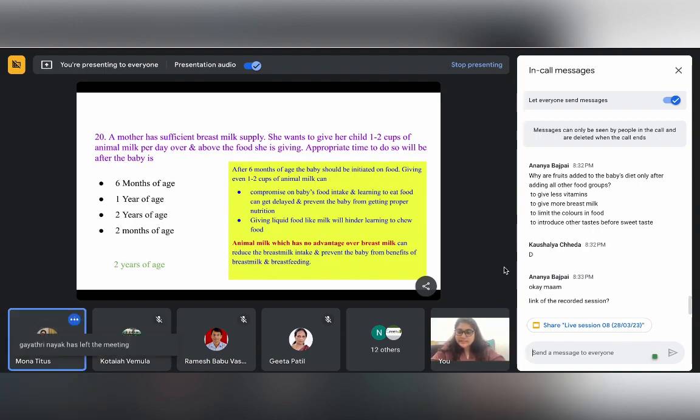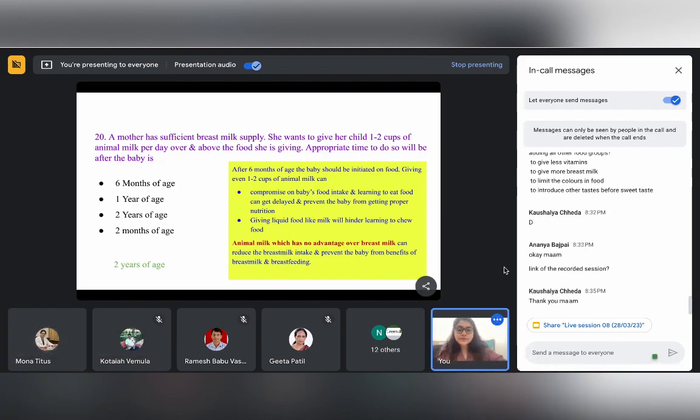Excuse me, ma'am. One question was asked about ragi. I couldn't hear the answer. Can you please repeat? The answer is the first option, where it needs to be soaked in water for 6 to 8 hours and then sprouted. The first option is the answer. Okay, thank you so much. Okay. So we'll meet again next Tuesday, and we'll be talking about the different topics that you'll be going through in week 10.